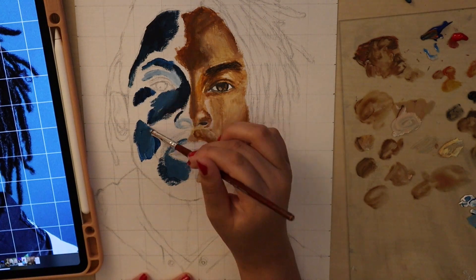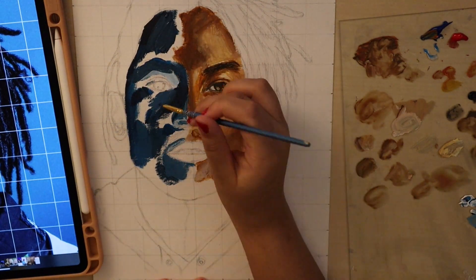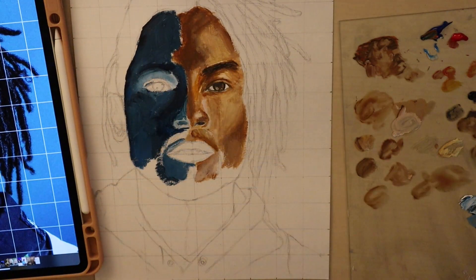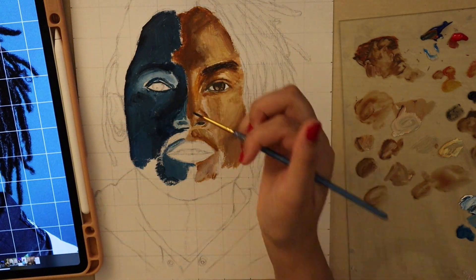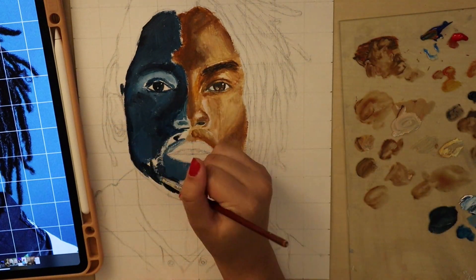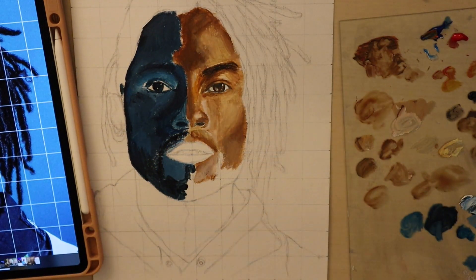So that was a main problem. I don't know if you can tell by looking at the time-lapse, but I was really struggling. Because the paint dries so fast, the color matching does not match the actual picture or reference that you're working with. That's a really interesting, fun part about acrylic painting — it just dries out super fast if you don't invest enough money in decent paints. Anyways, I was going along, I was enjoying this. Miguel is one of my favorite artists. You know, I listen to the album War and Leisure approximately three times a day. And you know what? That's just the way that I like to lead my life. I think that you should do that too. In no way am I forcing my beliefs upon you. But yes, I'm forcing my beliefs upon you. Go listen to Miguel's War and Leisure. It's a great album.